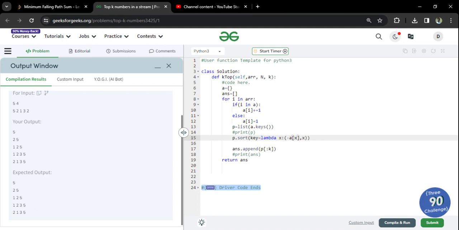Suppose I want to reverse that, what should I do? I should include a minus here. Including a minus, what will it make now? The frequencies now are minus 2 and minus 1. So which will come first? Obviously minus 2 will come first. That's why I'm including a minus here. This will be important if I want to make this 2 come here first.